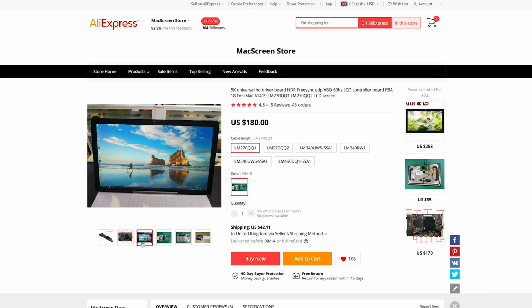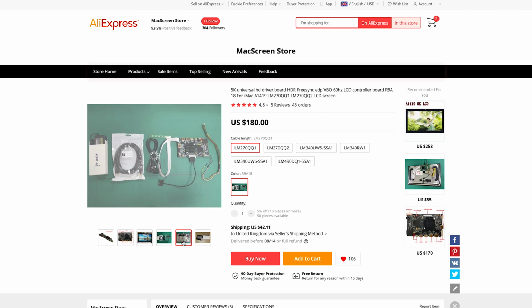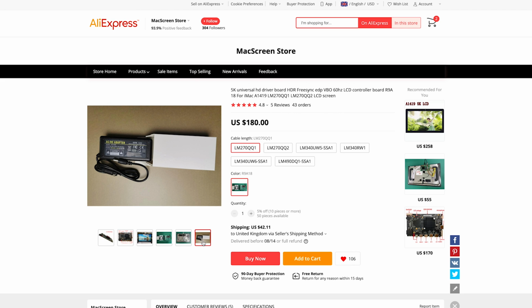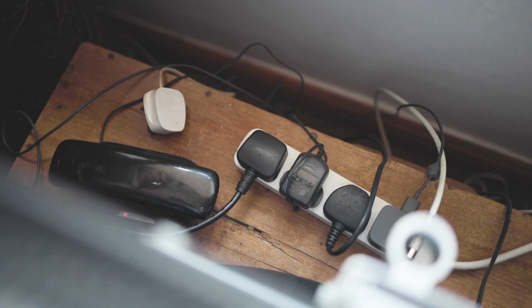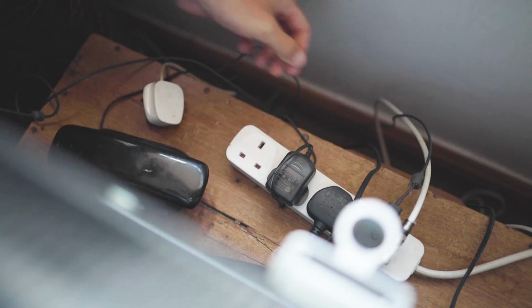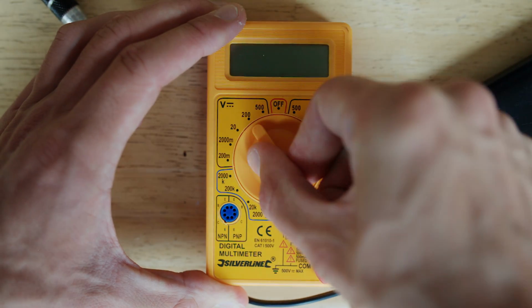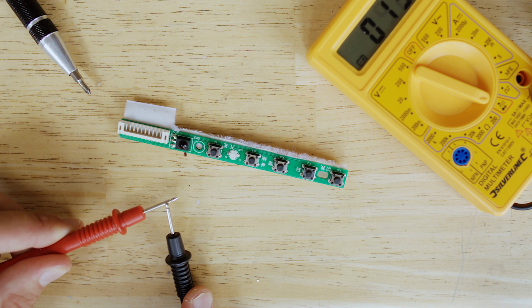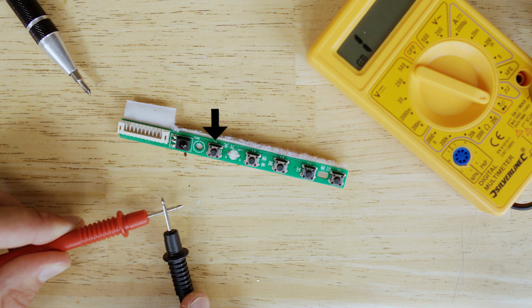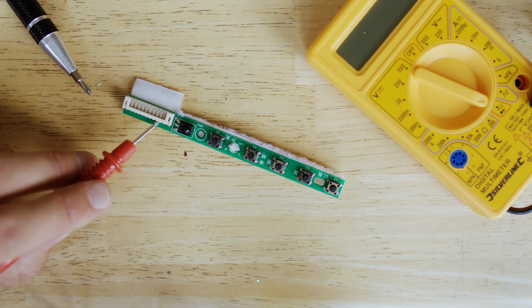But be warned, your board could be different, and if you get the wrong cable, you could short circuit the board and have to replace the entire unit. Again, making sure you have nothing connected to the mains, using a multimeter on the continuity setting, figure out what cable you need to cut. The power button for mine is the button closest to the cable. Yours could be different.